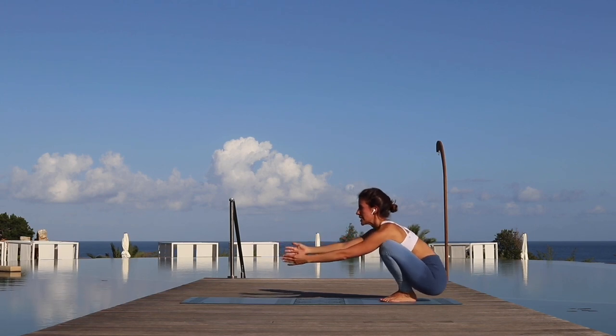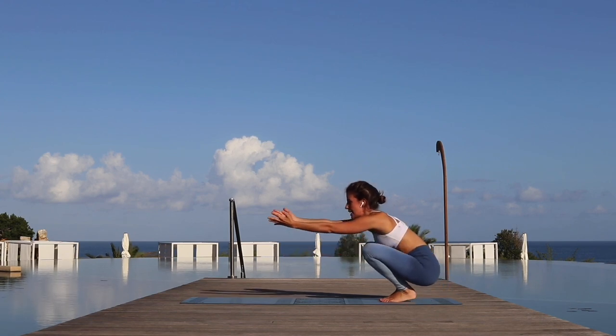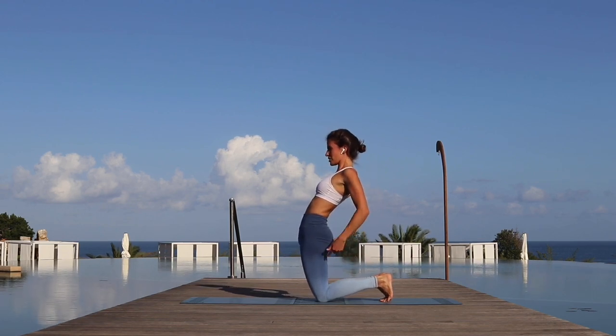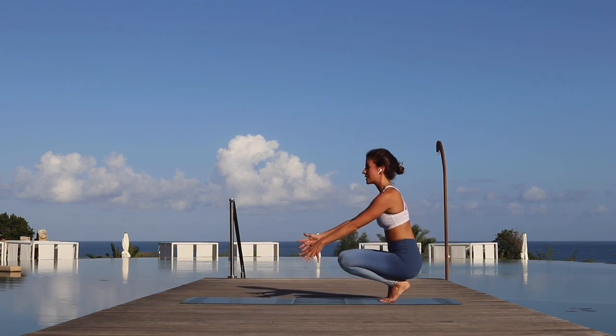Open here the knee out and open your arms forward like you're trying to hold something very precious in between your hands. Inhale, bring both knees down, push the hips forward, open heart and chest, squeeze your glutes so you're pushing the hips forward, and exhale back. Heels on the sit on your heels.